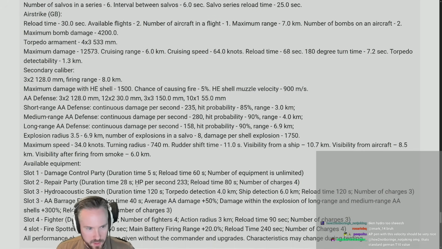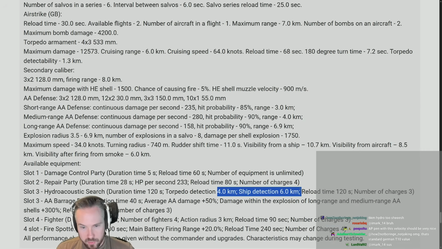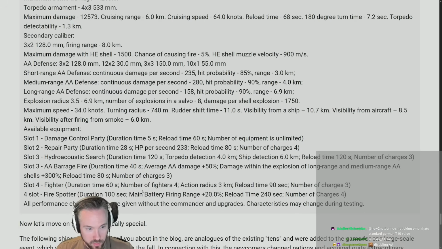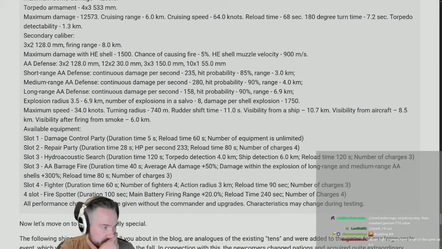Damage control standard, heal looks standard, 80 second cooldown. 6 km Hydro as well, very nice. Or defensive AA. Oh, the 6 km Hydro is so strong, you probably run that, but once again, it might actually be a choice to make because the AA looks very strong. Fighter or spotter? Pretty sure you go spotter as always, because fighter is so useless.